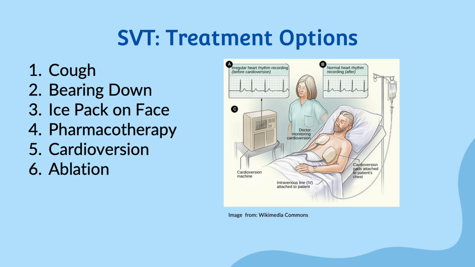However, before advancing to these maneuvers, physicians will often ask patients to cough, bear down as if they are trying to stool, or place an ice pack on their face. These maneuvers all stimulate the vagus nerve and may be called vagal maneuvers. Since vagal stimulation is stimulation of the parasympathetic nervous system, these maneuvers are aimed at slowing down the heart rate and restoring a normal sinus rhythm without any of the other interventions.